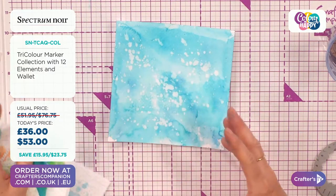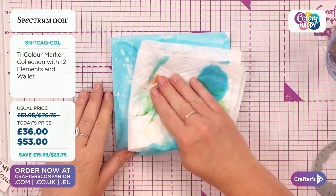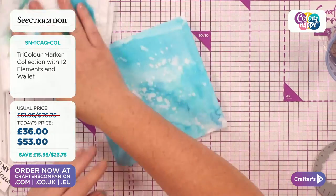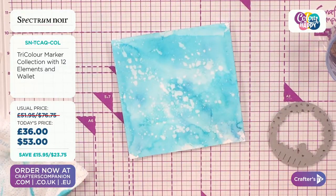I like a lot of water faux bleaching on there, but you don't have to put too much down. If you just want a few droplets, then just go easy with your water. There we go. If you want lots of water suction, then you'll be fine.